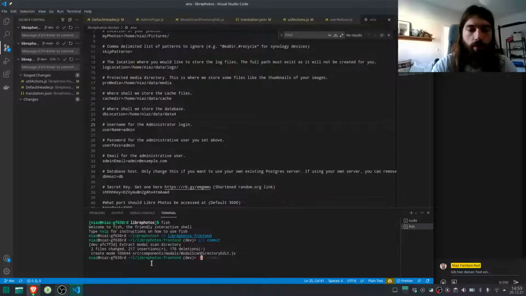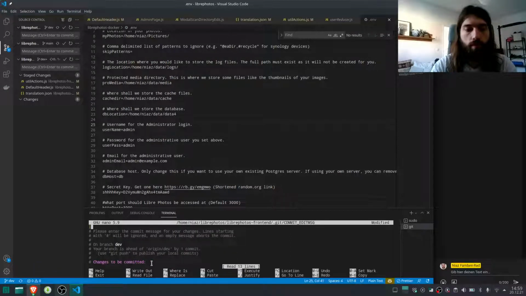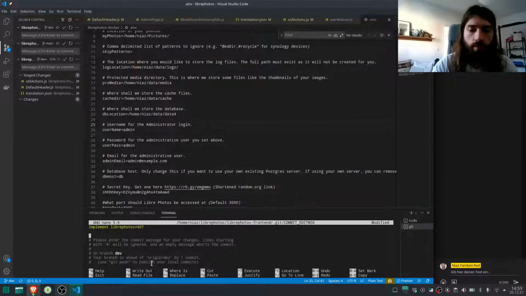Git commit. Implement LibrePhotos 7. Add a quick setup for new users.